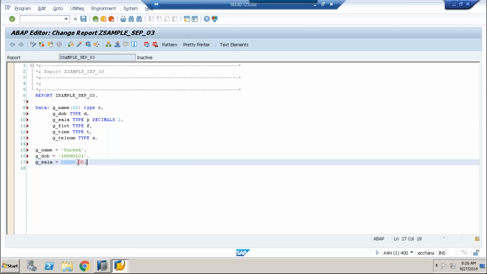Okay, I think the period is already there. Oh, it is treating commas, so here we need to give quotes.